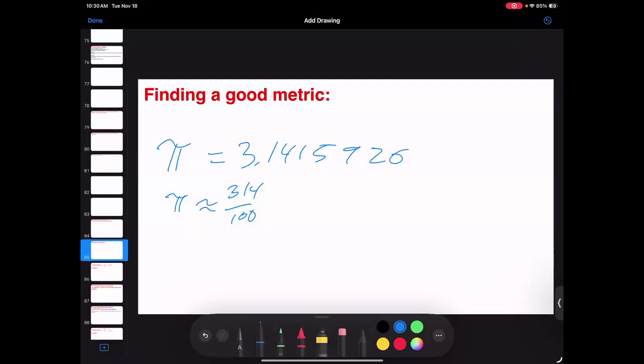If I want to do a little bit better, what if I want to get pi to 3 decimal digits? And maybe just do 3141 over 1,000 or 3142 over 1,000. And we can worry about whether we want to round up or not. So does everybody agree that if we can calculate pi with its decimal expansion, we can easily find rational approximations? If I can give you the decimal expansion of pi, truncate the decimal and multiply by 10 to the n, and then divide by 10 to the n. And now you have your rational approximation.